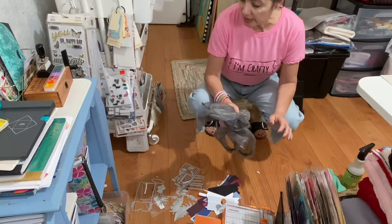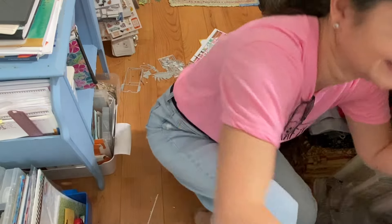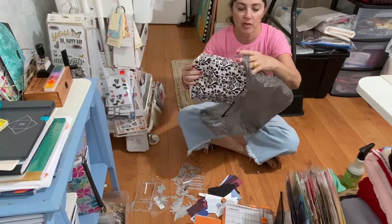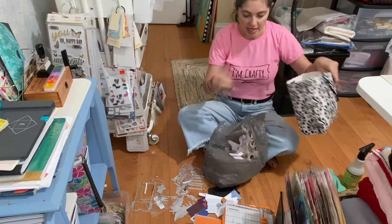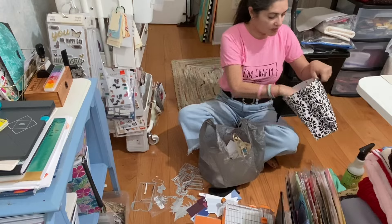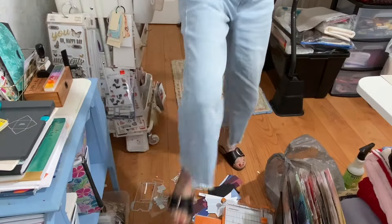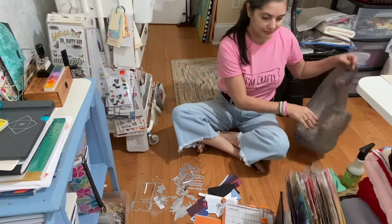So I have a trash bag, and the first thing I'm going to do is collect my trash that I keep right here. That's where I keep my little trash bag, which is just a gift bag. I hang it from the camera mount by my desk. I love it because it's small, although it does hold quite a bit. And whenever I go to a crop, I just fold it up and take it with me — it fits perfectly in my little travel bag. I don't want to keep a large trash bag or trash can there because I know myself and I would fill it up.